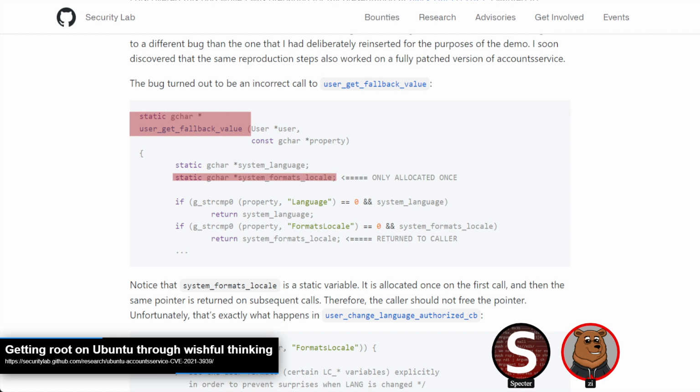On its own, that isn't an issue, but it is, at least to me, a little bit of a code smell. Just the idea of returning that static pointer. For any of the users, they should not free that, which is what ended up happening here. In the user change language authorized callback, it would go ahead and free this value that it got from get user fallback value. Ideally, it does have a performance hit, but you copy the value, even though it's static.